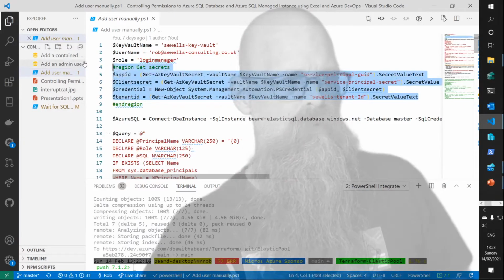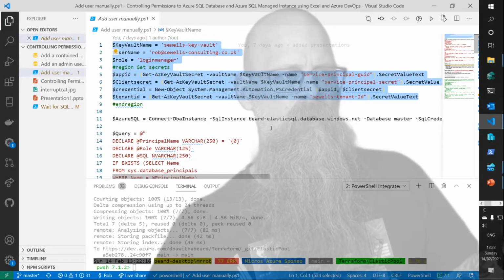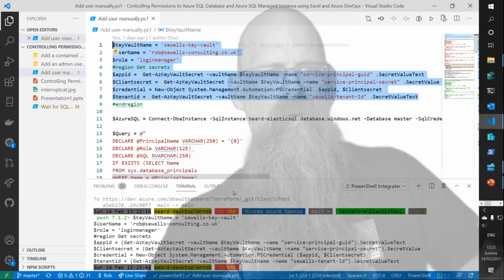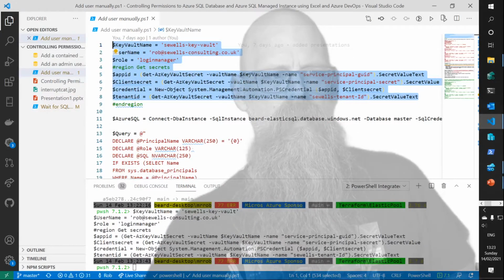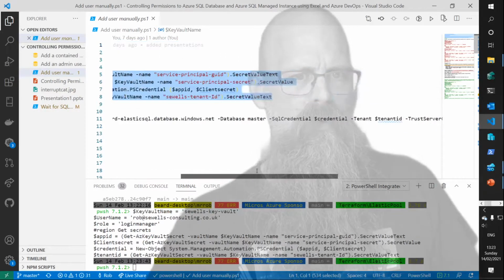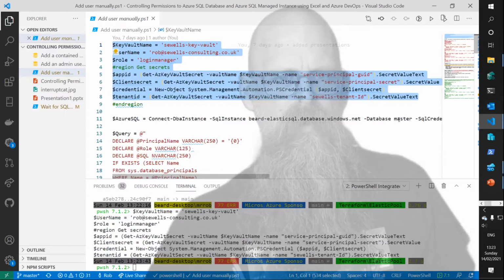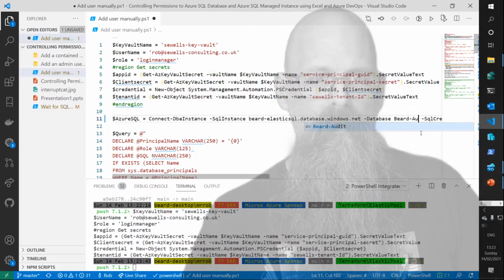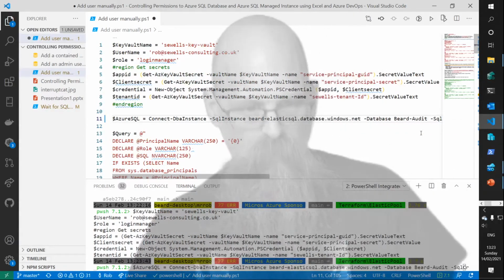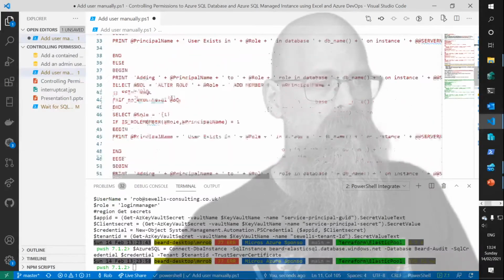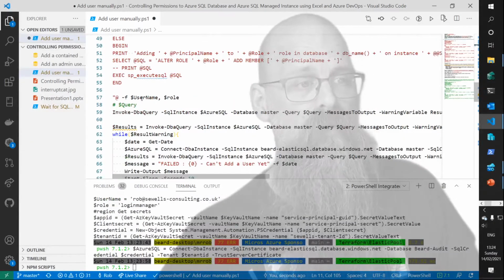We'll just get all of our permissions, our secrets, our IDs out of Azure Key Vault, and then we can connect to a database. So we'll connect to Beard Audit. And then we can assign a user a permission.